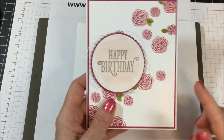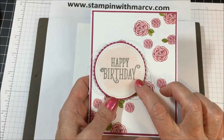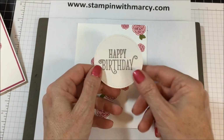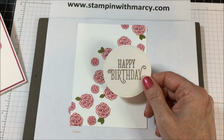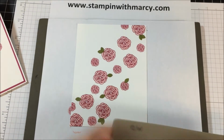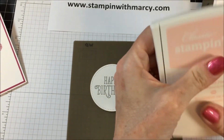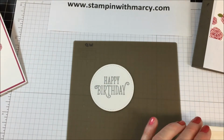Okay, the next thing that we're going to do for the card is the circle here that I have embossed in silver, and I have done a Powder Pink watercolor wash on the front of that. So I have already heat embossed my sentiment on here, as heat embossing on camera is awfully loud. I'm just going to take this one that I've already done for you ahead of time and take my Powder Pink, squeeze the lid, and pick up the color and take my Aqua Painter.